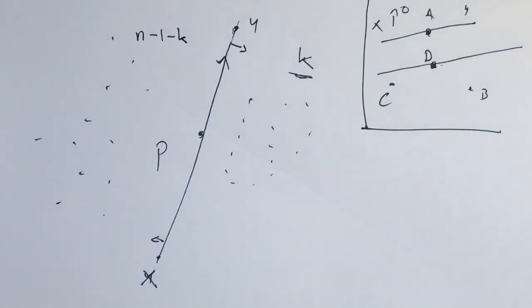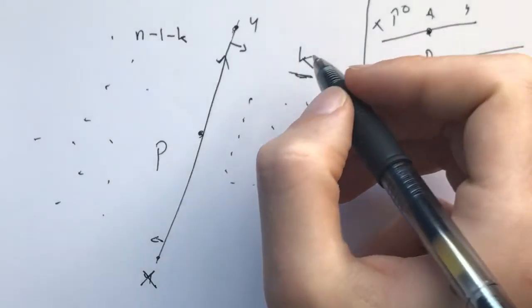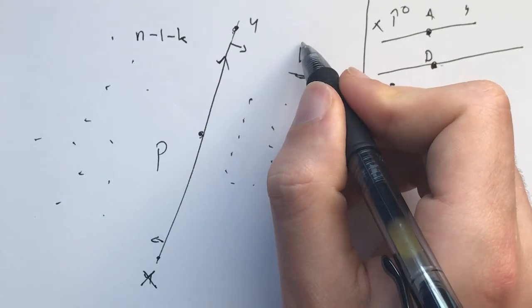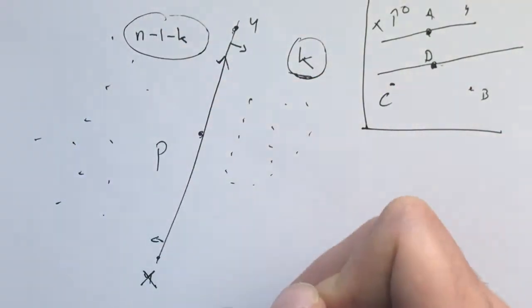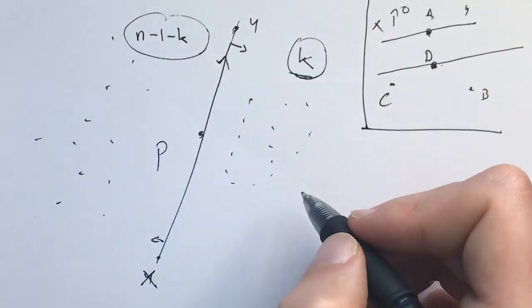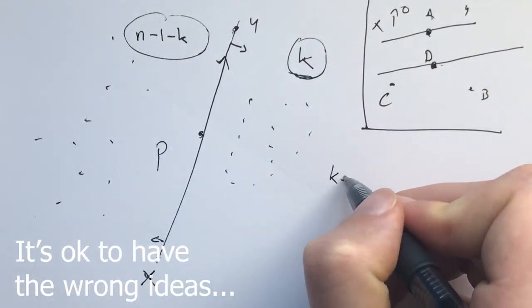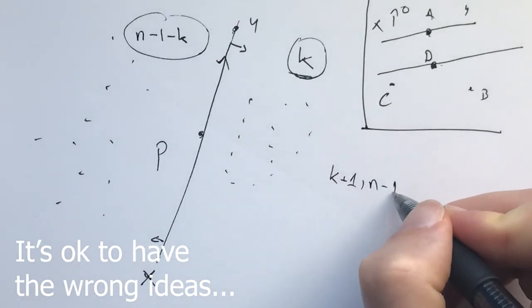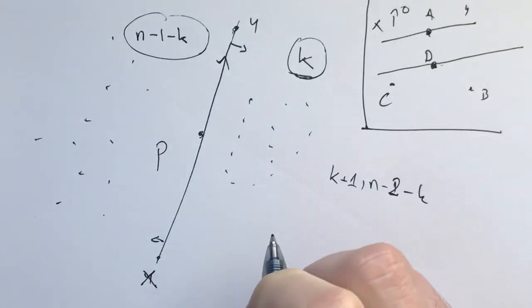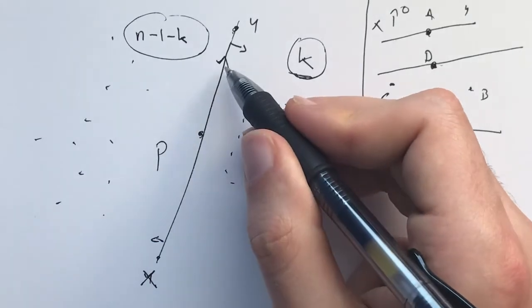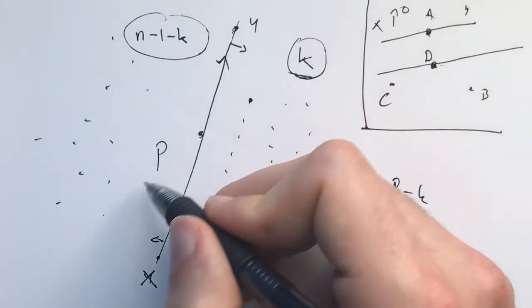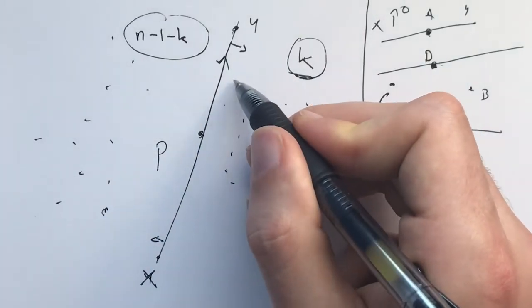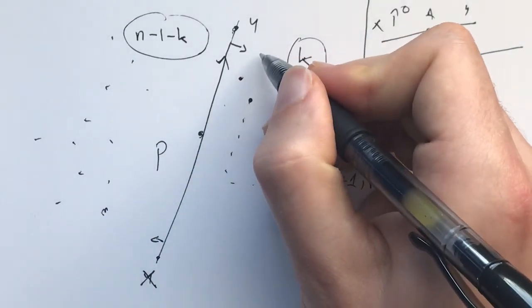Well, the first idea is, and you can get this while playing with other bigger values of n, that number one, if we have a line with k points on one side and n minus 1 minus k points on the other side, we have a line with k plus 1 points on one side and n minus 2 minus k points on the other side. Why? Well, we just windmill the line, gets to a point. What's the first point we reach? Let's say there's a point here. We reach this point first.